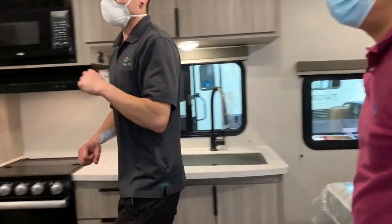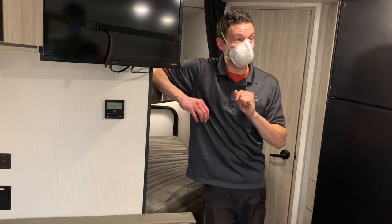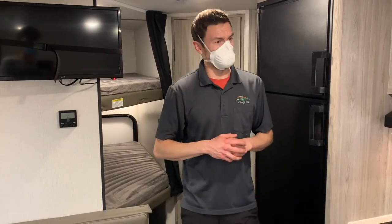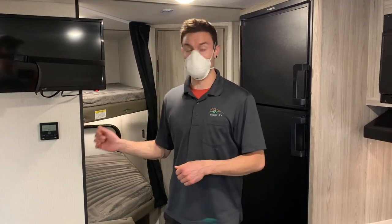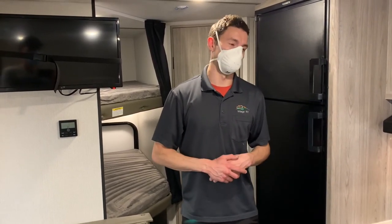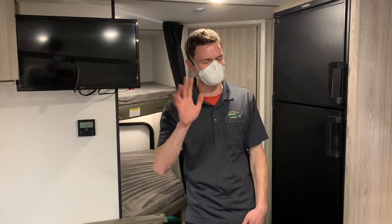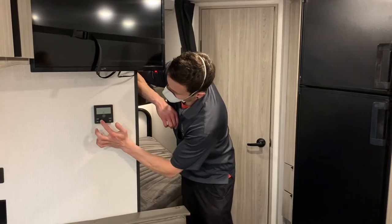Here's the thermostat. Right now it's in off mode. This controls the fan, air conditioner, and furnace. In fan-only mode, both the air conditioner fan and the furnace fan turn on to circulate the air. On a hot day — like today — it takes about 10 to 15 minutes for the air conditioner to actually pump out really cold air. You can turn it on and set it as cold as you want, but it might take 10 or 15 minutes before you notice truly cold air coming out — the whole system just has to start working for a while. So don't be worried if you feel warm air at first; cold air will come.